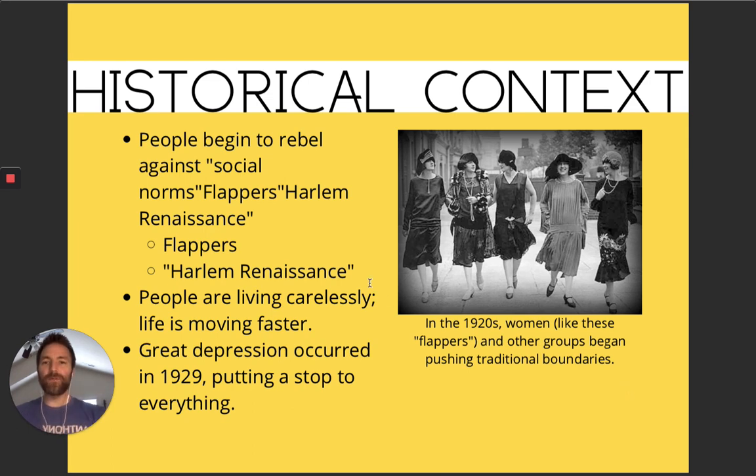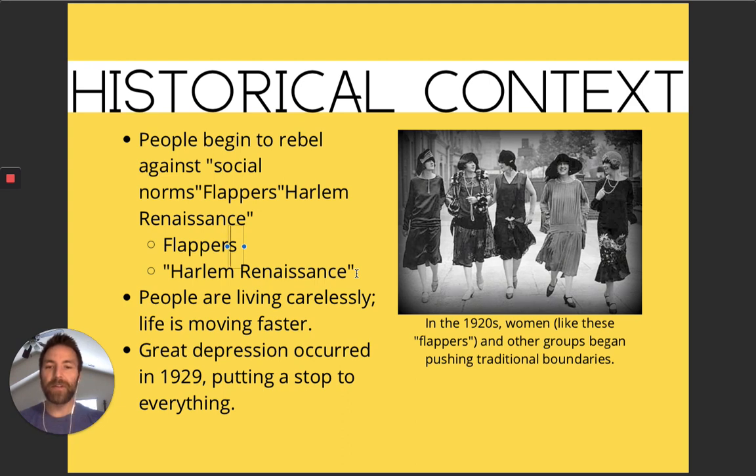So adding on to that historical context, in the 1920s, people are beginning to rebel against social norms. This is a typo here, but just ignore that. But you guys have probably heard of flappers, and then the Harlem Renaissance, which you read a Langston Hughes poem, who was a really prominent member of the Harlem Renaissance. So African American artists are gaining prominence. Women are sort of stepping out of their traditional social roles and smoking and drinking and waiting longer until they get married and all of that sort of stuff.